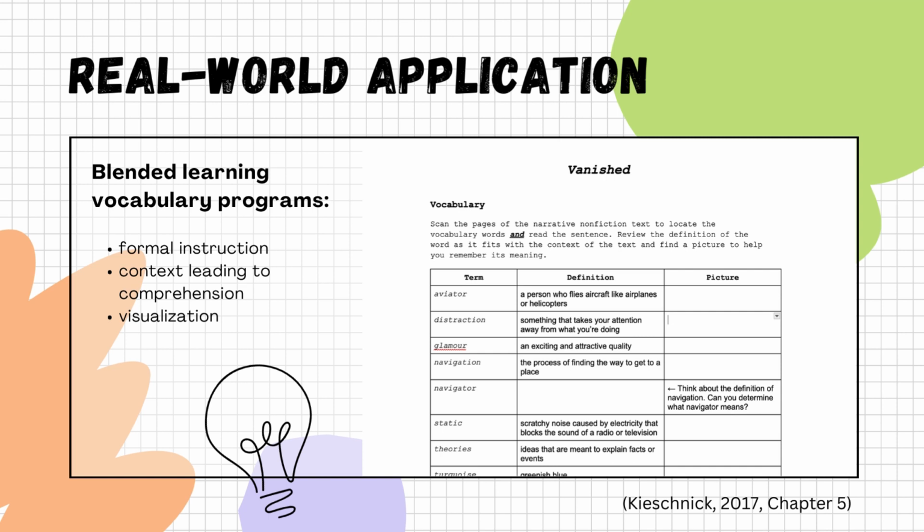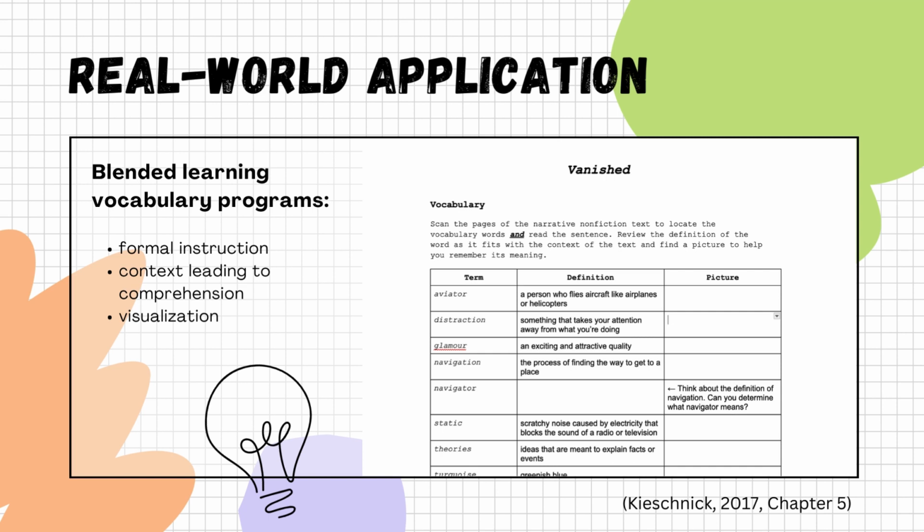Kieschnick's program advises using the common term, information, picture, or tip chart, but in a digital document rather than a notebook or an anchor chart to prime learners for reading a text. Essentially, and I'm going to super oversimplify this, what I do in class is I introduce this with each text and I change it up every time. So in the example you see here, I have given the students the definitions that fit with the context. They still have to go find its use in the text, so that kind of drives them to scanning the document.